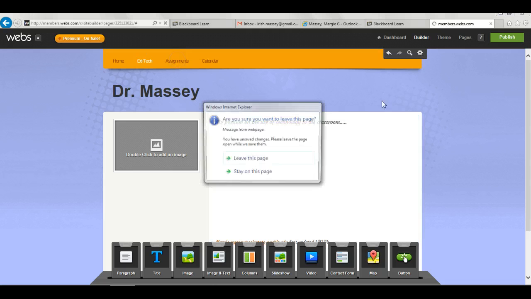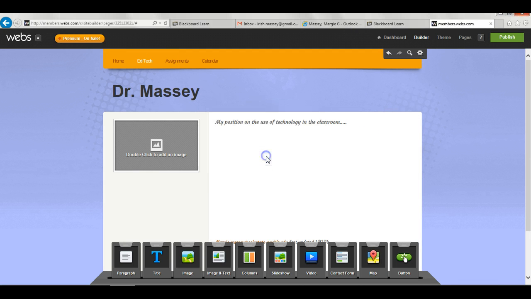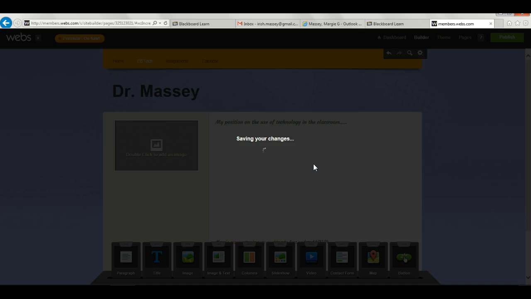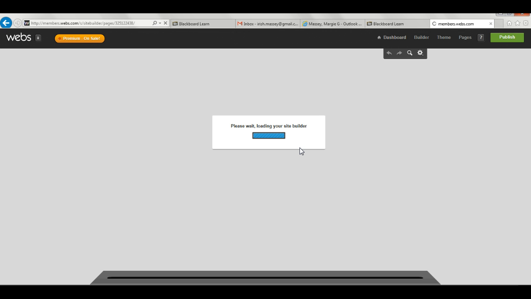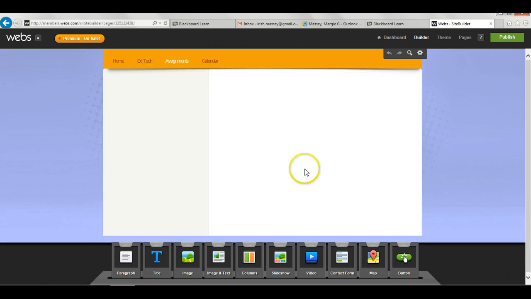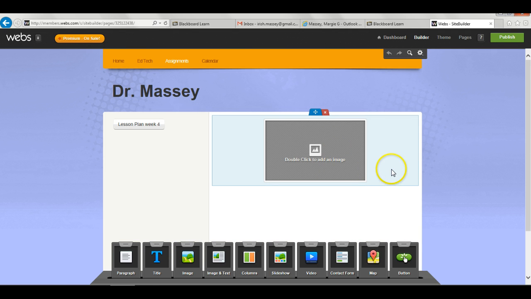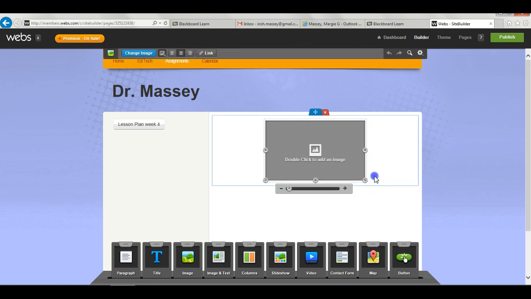I'm going to click off of this, and I'm going to go into my assignments page, and I'm going to go ahead and add, and it says, are you sure you want to leave this page? Yes, I want to leave this page. And it's saving my changes. You know I didn't lose anything because it's saving the changes. If it doesn't do that, then either you did save them and really didn't realize it, or there's something wrong. But it should go through a saving the changes every time you change pages. Okay, so again, remember I have to put in the last updated, right?